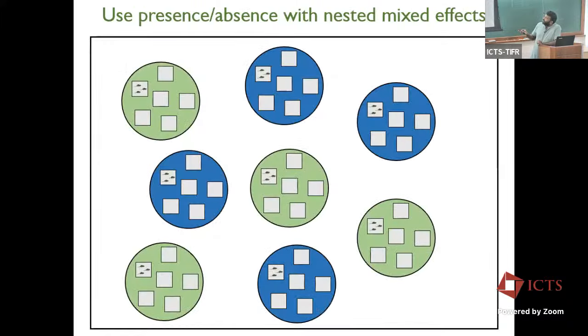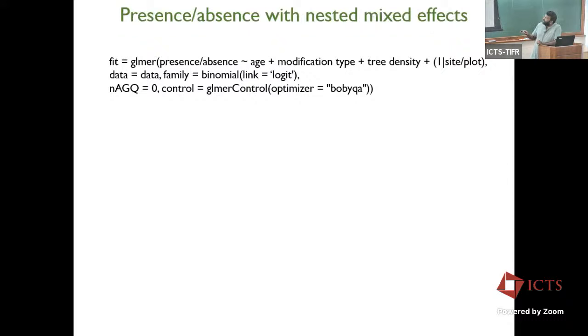So yeah. So presence absence with nested mixed effects. This might look scary, but it is how you write out a GLMER statement. But actually, it's very straightforward. You have your presence absence, you have your this variable. So in R, you have a kind of data type that is called a data frame. A data frame is like an Excel sheet. You have your columns and you have rows, and you refer to everything typically using the columns and column names.